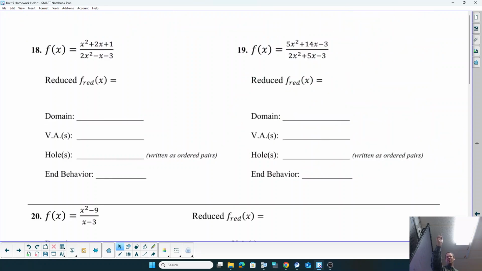So then let's try it again. Pause me, try 18 on your own. Try 19 on your own. Pause me. We're going to do lots of factoring here. We got 5x and x. We're trying to get 14, so 1 and 3. Pause me. Hey, stop copying me. You're supposed to try it on your own first, then check your answers. Pause me.